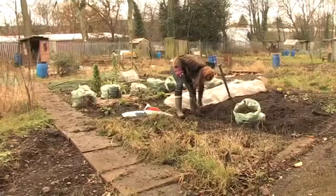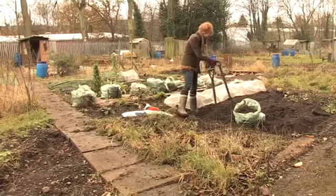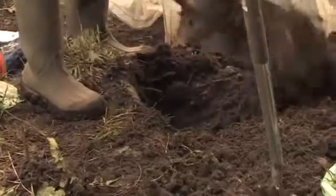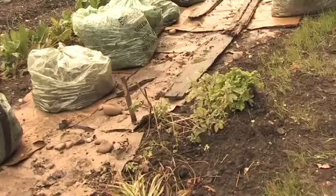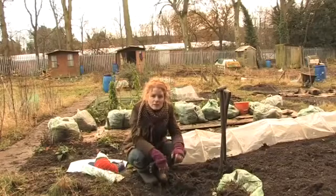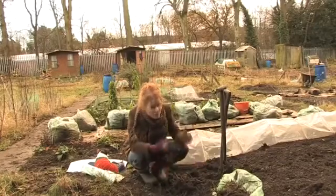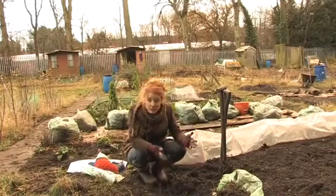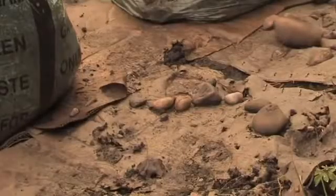So the real trick to keeping an allotment manageable is to make sure that the weeds don't grow back. And every time I clear a patch, I lay down cardboard. Now this eventually breaks down, but it takes just long enough to act as a weed suppressant, because every time you dig the soil up, you bring all sorts of weed seed which were buried to the surface, and then they germinate. The cardboard just stops that from happening, and all the worms will start coming to the surface of the soil to eat it. So eventually you'll come and find that the worms have completely taken all of the cardboard into the soil.